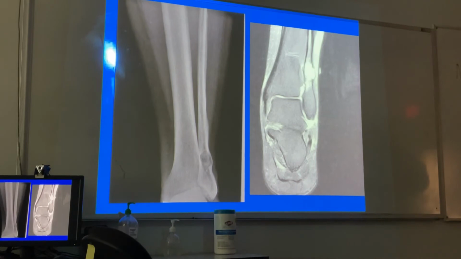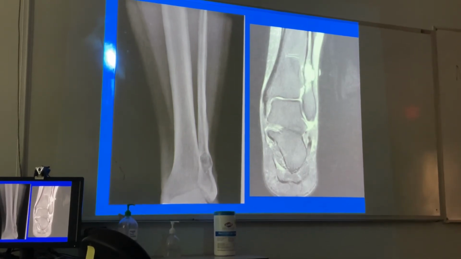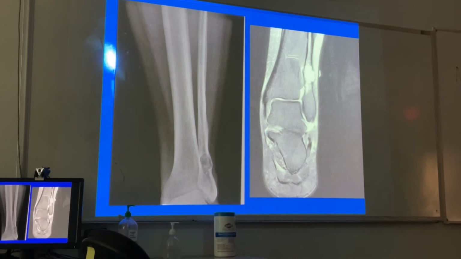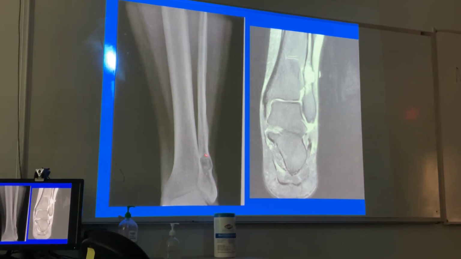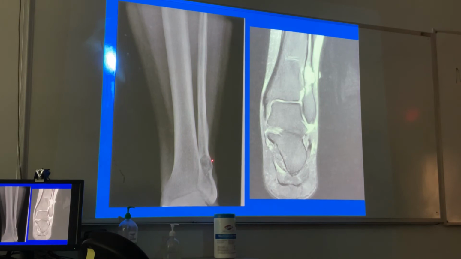It's got a particular characteristic, it's called an enchondroma. Enchondromas are typically found in the hand. This is not the hand, so it's atypical. But the point is, you saw this, but it's commanding the cortex. So it depends on how risky you are. Are you risk tolerant or not?